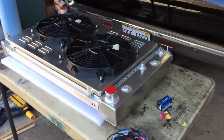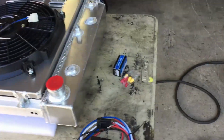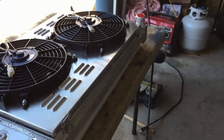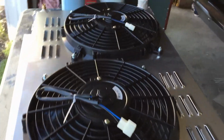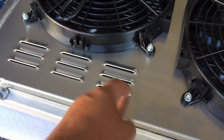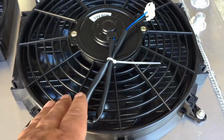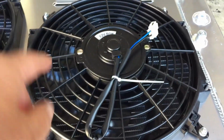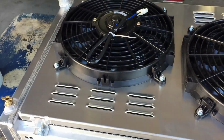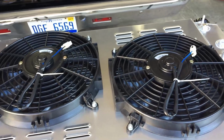Here's his new setup. You know, the aluminum radiator, dual electric fans. Pretty nice little unit here. So hopefully it all goes together well. Got a nice aluminum shroud with venting on it. That way when you're cruising down the road, it's letting air blow through too. It's letting air escape, because these fans, they pull the heat from them. They don't push through the radiator. These are puller fans. A lot of guys, I don't know if maybe there's somebody out there that doesn't know that, they think that they would push the heat through, but these actually pull the heat away from the radiator.